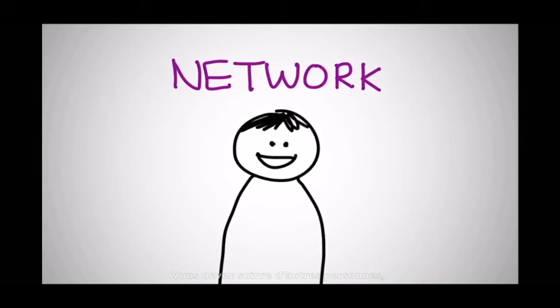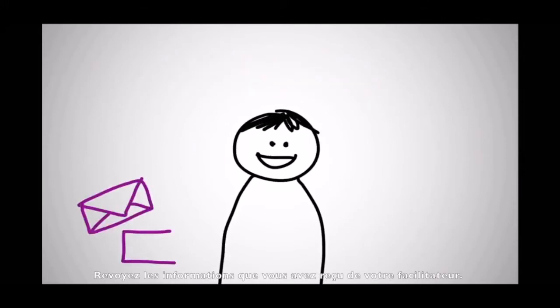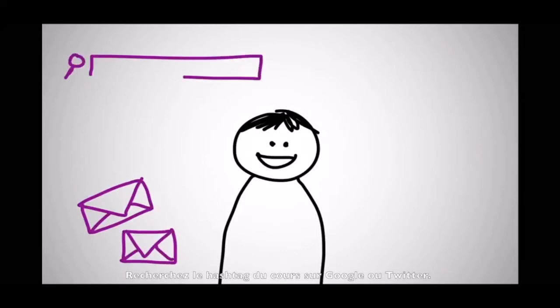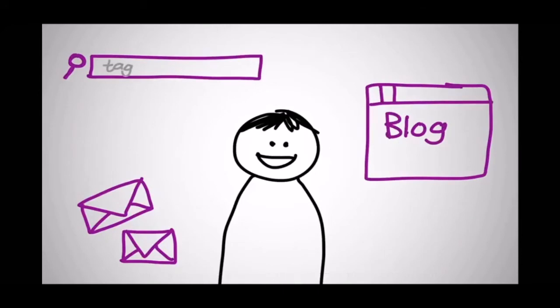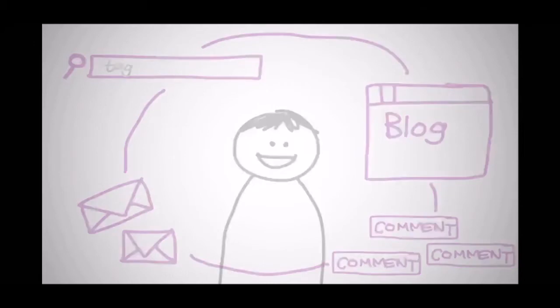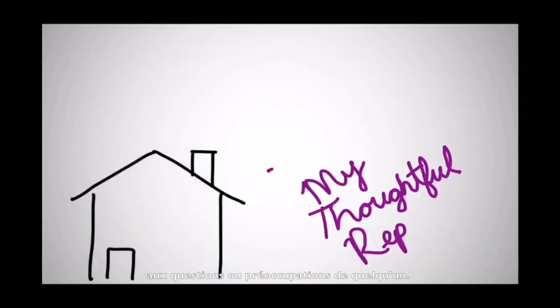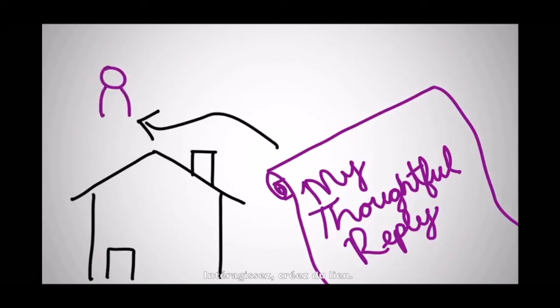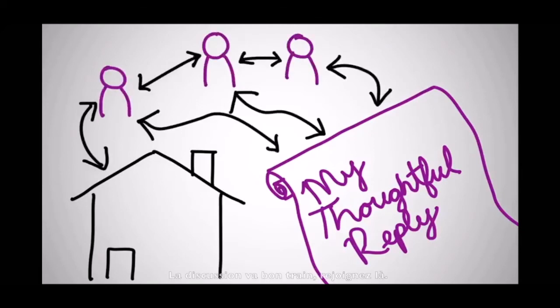You need a network. You need to follow some other people reflecting on the material and make some connections. Go back and take a look at the communications you've been getting from the facilitators. Do a search for the course tag. Find some people's work, read a few posts, and comment on them. Those connections and your comments are what the course is all about. Better yet, go back to your spot and write a thoughtful reply to someone's questions or concerns. Tell them about it. Make connections. There is a discussion going on, and a discussion is probably what you took this course for.